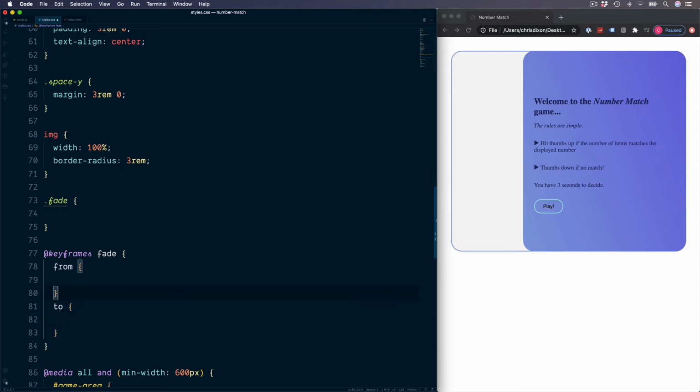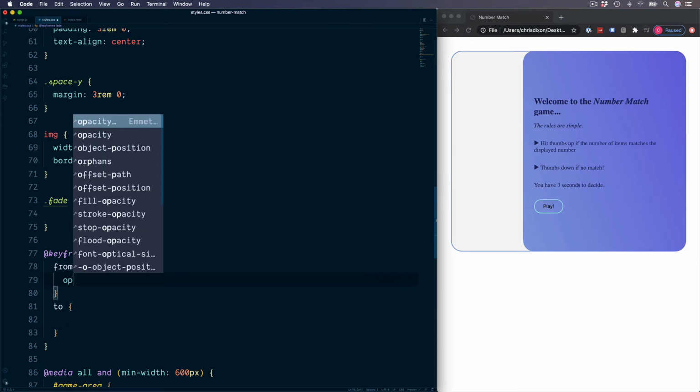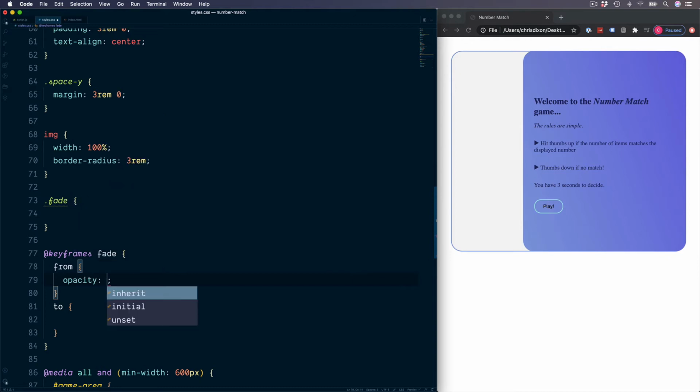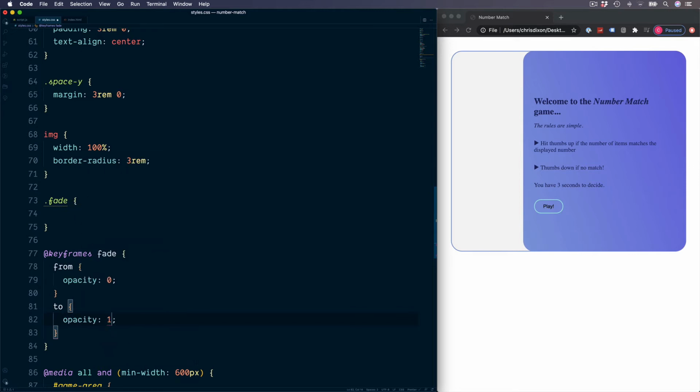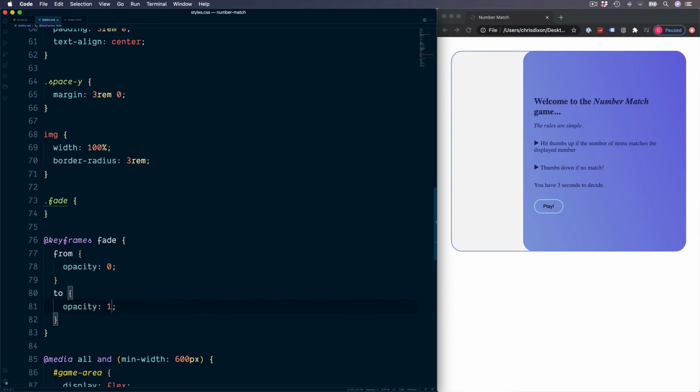So to create a fade effect, we're going to set the CSS property of the opacity to be equal to 0. This means that this is completely transparent and we won't see anything on the screen. In our case, we won't see the image inside the browser. At the end of this animation, we want the opacity to be a value of 1. This means that our image will be completely visible or opaque once our animation has finished.